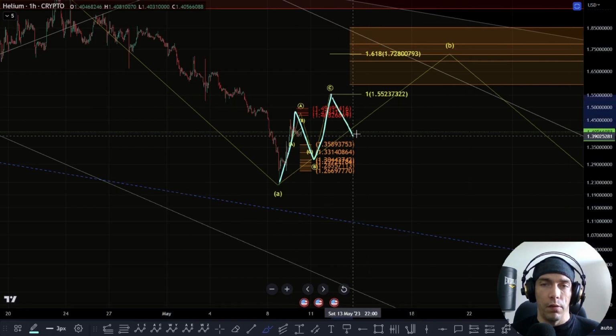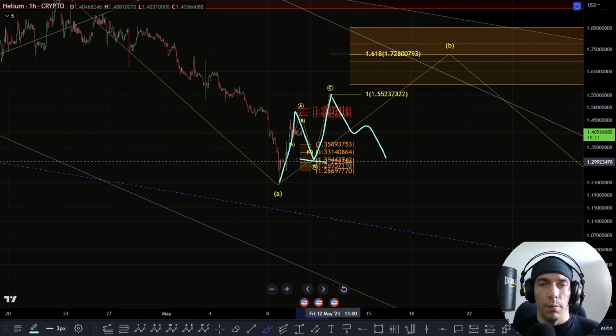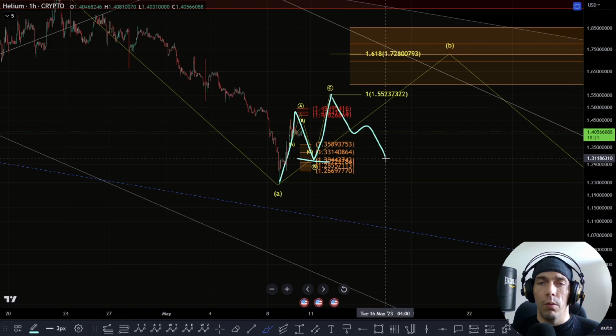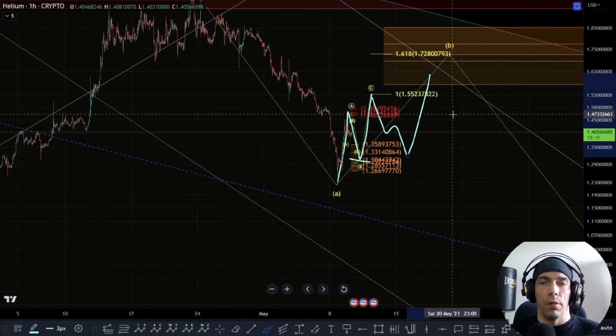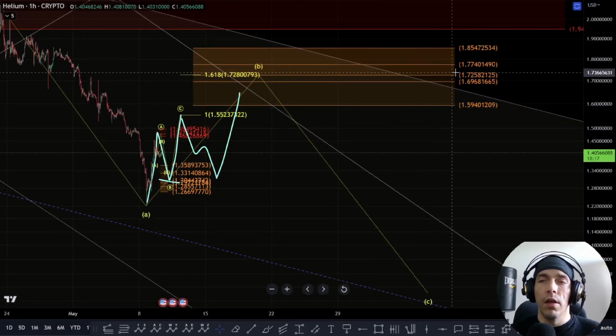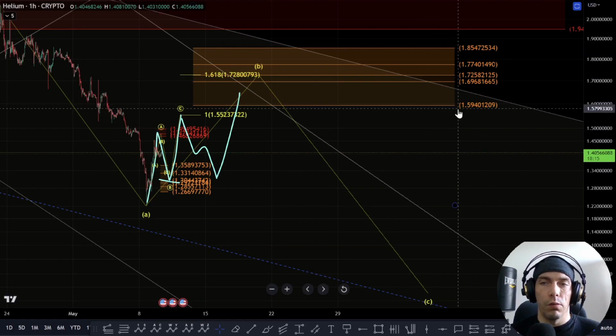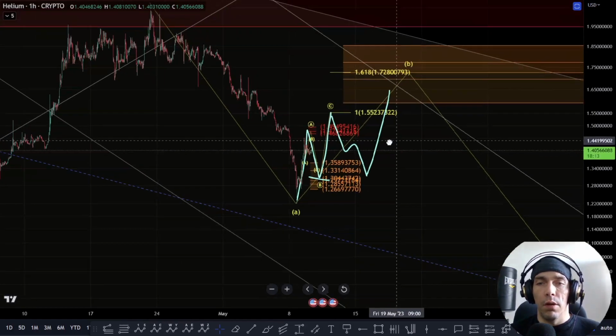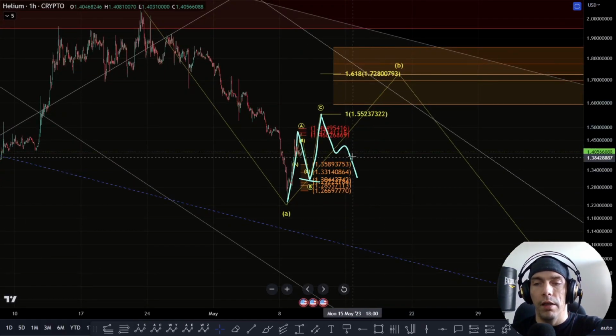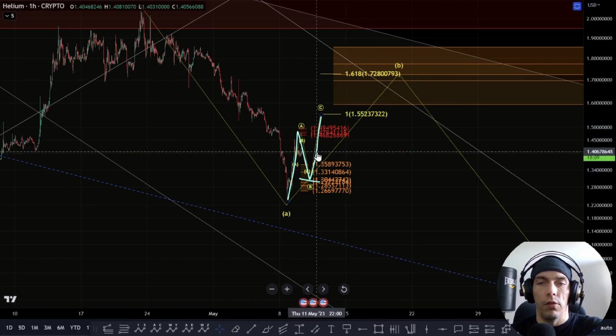And then what we'd have to see is if we find support again above this B wave low here, what we could see is an extension to the upside. So the key area of rejection here would actually be this 185 to this 159. If we stay below this zone, it becomes more likely that we're going to see that continuation to the downside.